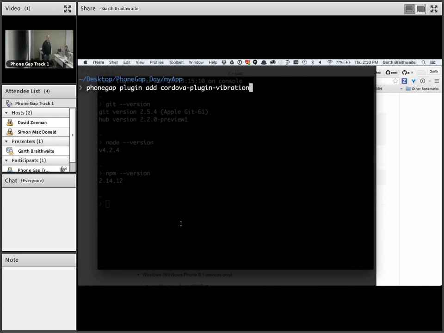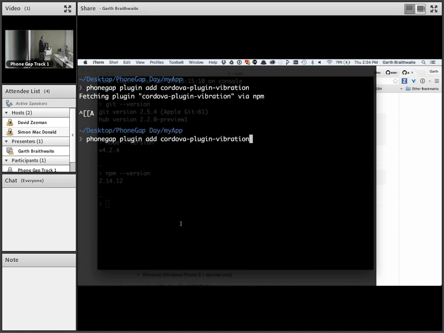It actually uses npm to download and install that plugin. There's the command, again, if you need it. So now that we have that installed, we can actually use the plugin in our code.